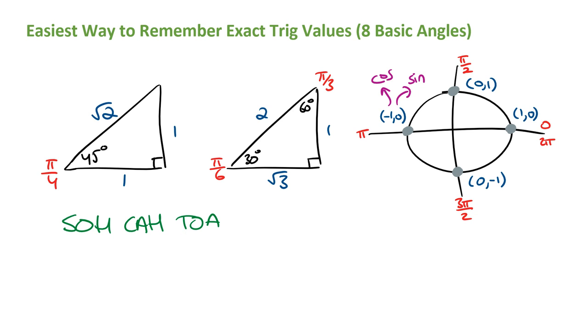And here's the thing, without knowing the exact values for these 8 basic angles, you're going to find it really hard to work out exact trig values for any other angles. And as a whole, you're going to find the topic of trig or circular functions quite difficult, as everything kind of comes back to these basic angles. So make sure that you remember these 2 triangles and 1 circle. Anyways, let's look at some examples now.